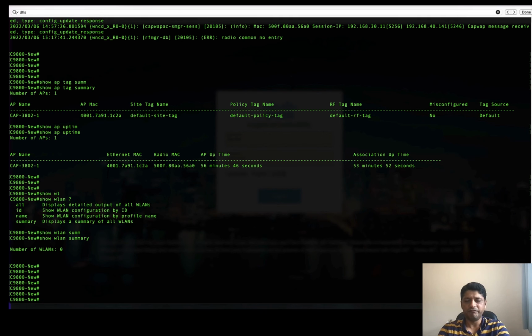So in the next section we will go through the configuration model. Don't worry, it is not very complicated, it's not very difficult to understand. We will understand the configuration model in a simple way, so that it will be very easy to configure. For example, there might be some confusion for people, like if I have AP groups configured in an AireOS controller, how can I move those AP groups into the IOS XE controller? So we'll walk through that. That will be in the next section. We'll configure one SSID, try to broadcast it and connect the client, and also debug the client in that case.